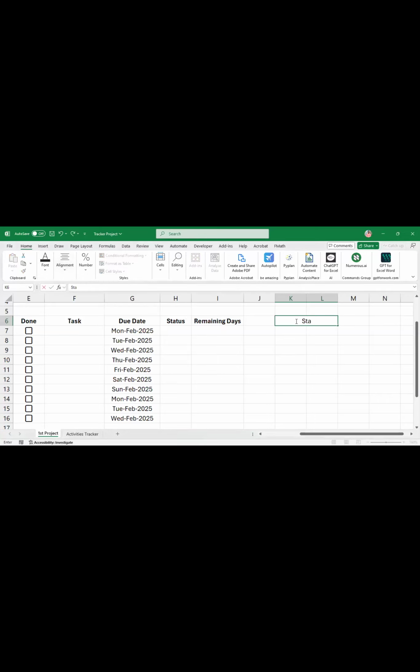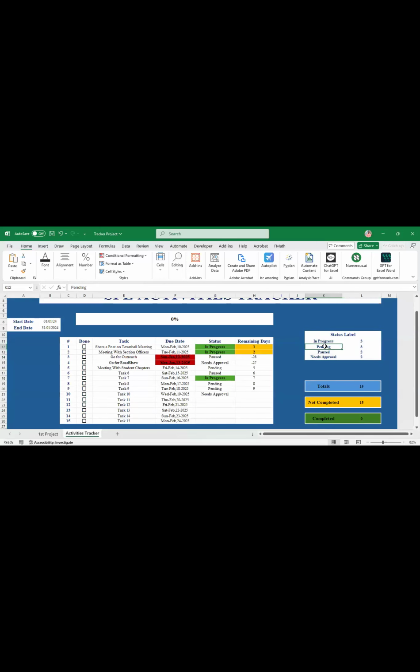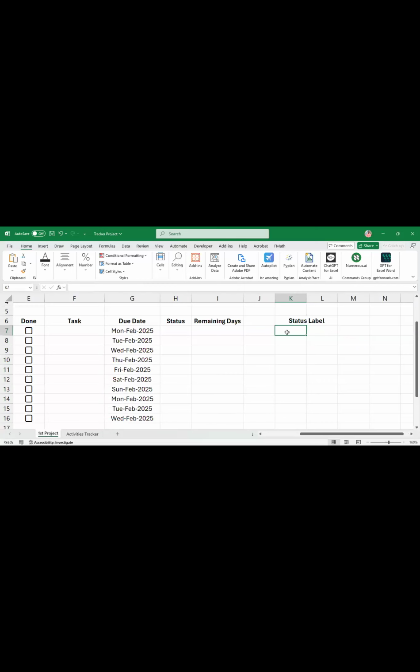Then you label it Status label. Bold it. The first labels we have are in progress, then pending, paused, then needs approval.